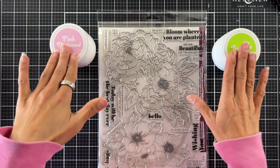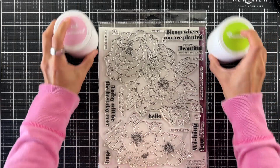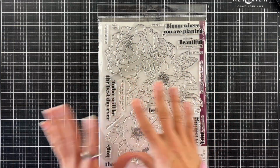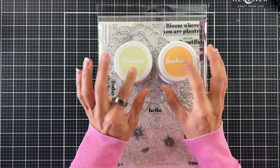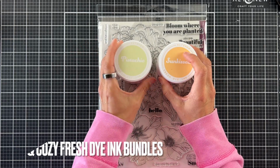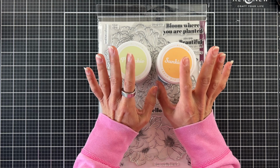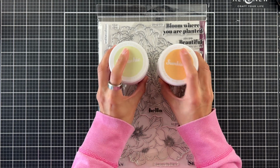So instead of going for pinks and greens today, or sort of spring greens, I thought I would challenge myself and step a little bit outside of my color comfort zone. So we are going to use these today. We've got a very matcha green color family and very orange. Now, I'm a little bit nervous, I am not gonna lie, but there's no time like the present, and we're going to do this.